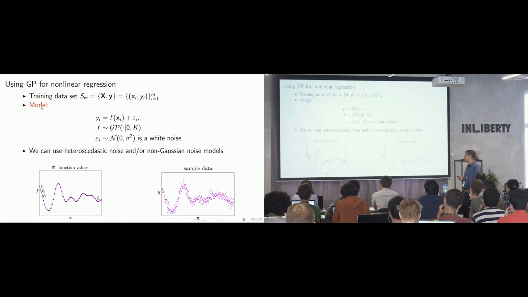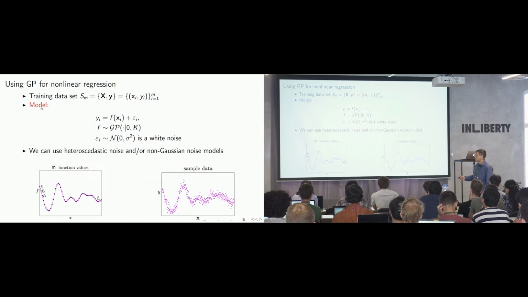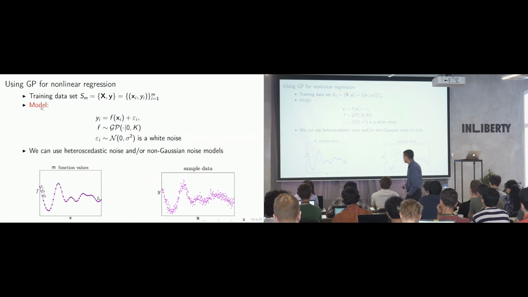And so the overall generative process is as follows. We have a set of fixed inputs here, xi. And f of x is generated by some Gaussian process. Here it is. Then values of f of x are generated. And then we observe a noisy version of these values of f of x, right? And so these are our observations, and this is the overall generative process.